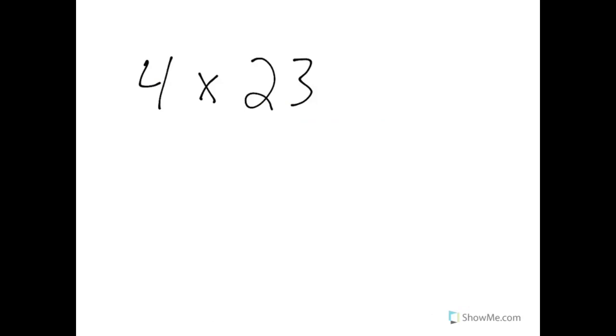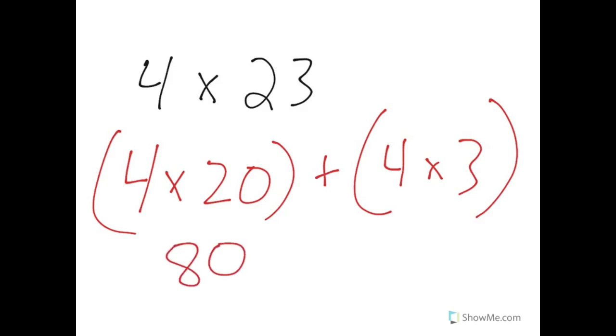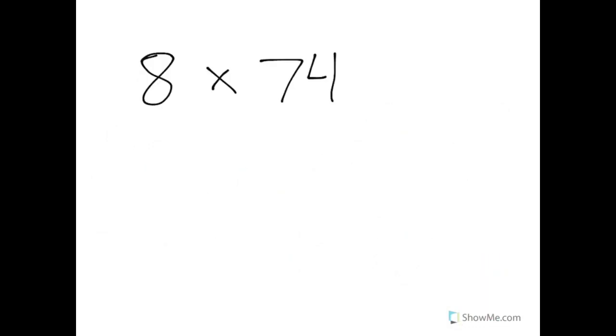4 times 23. Oh boy. That's tough or that's not so tough? No, not necessarily. I'm going to look at that as 4 times 20 plus 4 times 3. I've just made what's not the hardest math problem in the world, 4 times 23, an easier problem now. 4 times 20 I know is 80. 4 times 3 I know is 12, and that leaves me with 80 plus 12, easy math, gives me 92. Let's do one more.